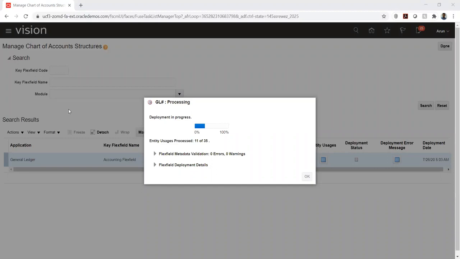The field-wise explanation we saw in the last class, so I'm not taking time to explain it again. I'm just adding the values that we created, which is basically AKACC.